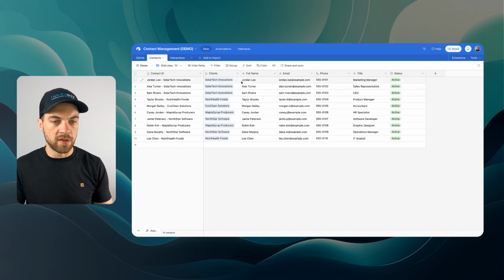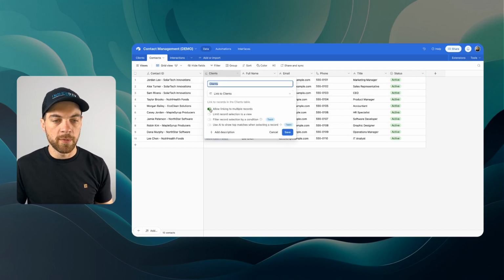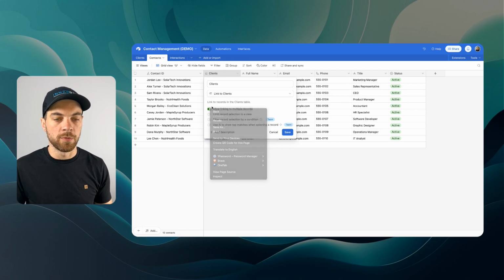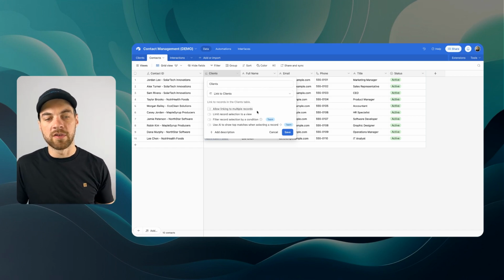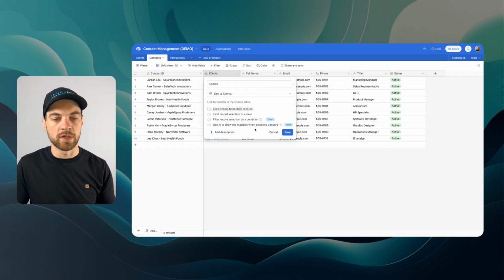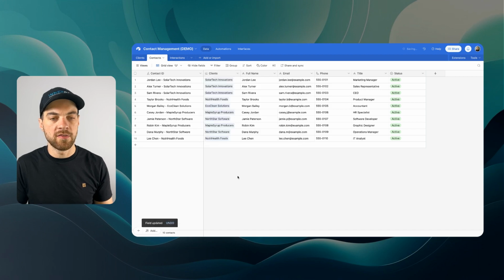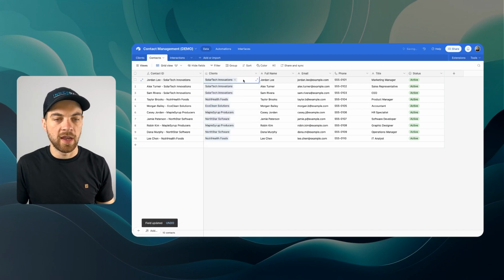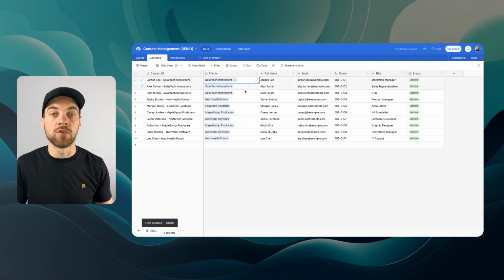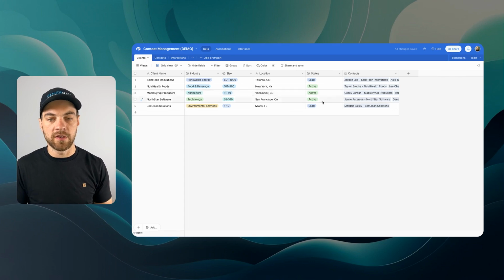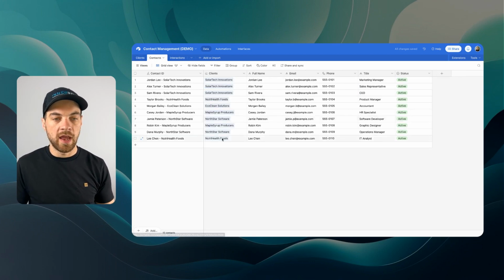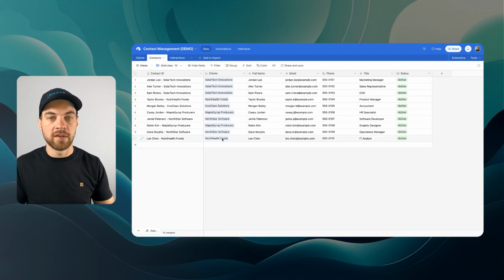One other thing in this case, what I want to do is turn off this allow linking to multiple records. Basically, I do not want this contact to link to an additional client as well. At any given time, they're only going to work for one company. I'll go ahead and save that. That way I can't accidentally add additional companies or clients to that individual contact. So this is a good way to see your data, see who works for what company, and to be able to track their contact information.